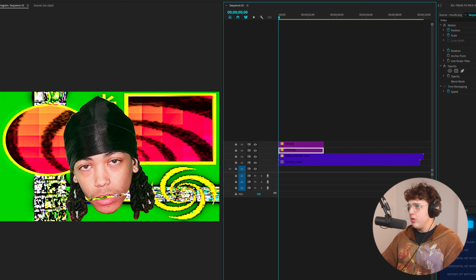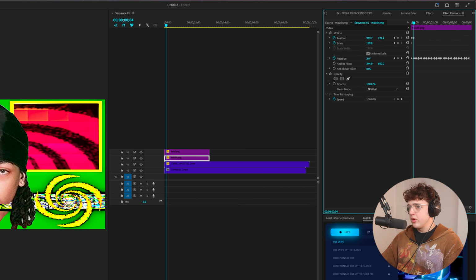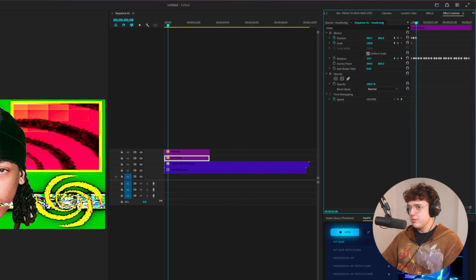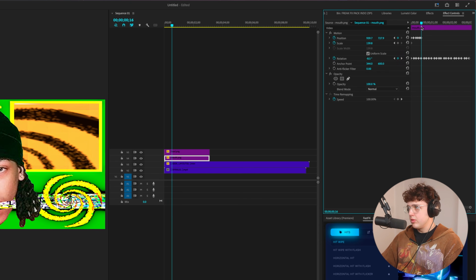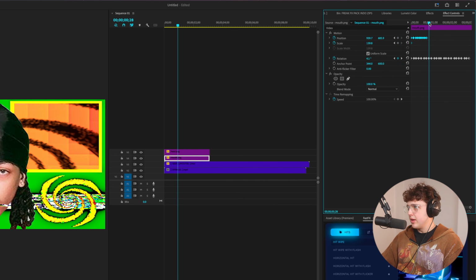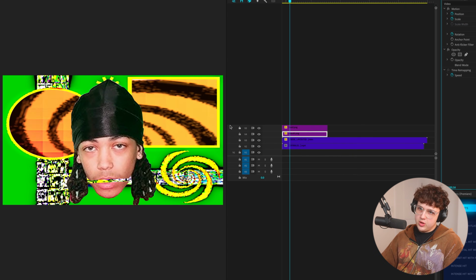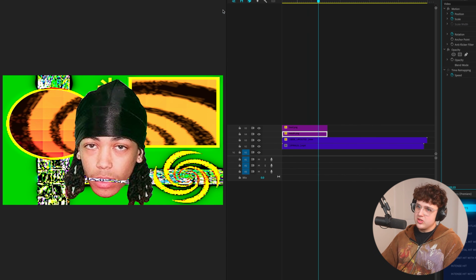And then all we have to do now for the position is just move the mouth up and down, just like that. So we already have our position scaled. We're going to go ahead and move it over a couple frames, move it down a couple frames, move it up, which looks super, super fire. I'm going to copy it and paste them over, just like I was doing with the other one, and boom, we have our talking head look just like that.